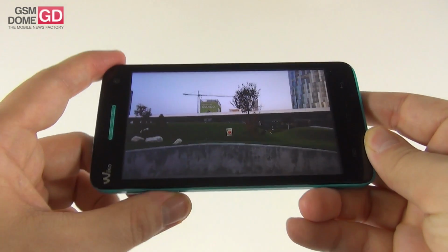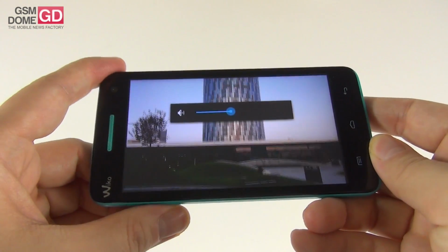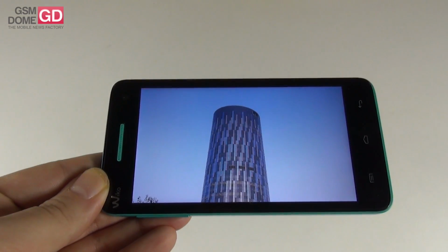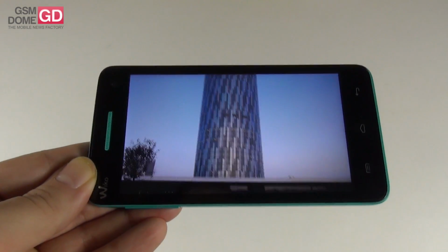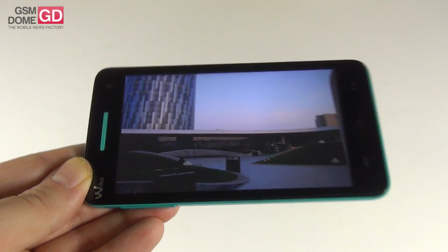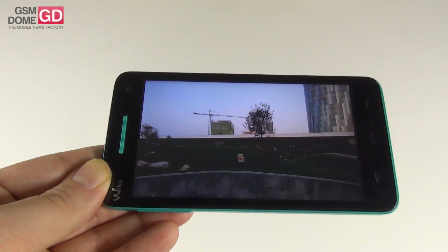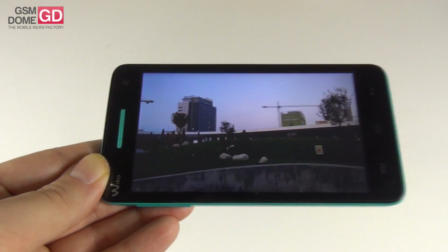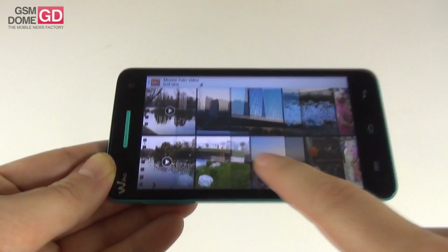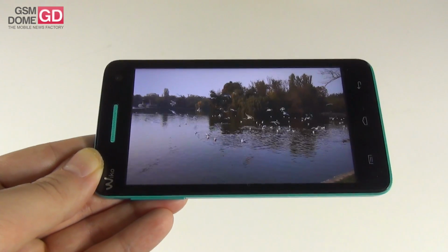What I noticed in this video sample is that the sound tends to be quite good. We actually recorded all sorts of songs by mistake, and you can clearly hear people's voices and the songs with no problem, but I will breach copyright if I let you listen to it. The image is reasonable here, not very crisp, the colors are cold, the focus is okay, but nothing more than that. Once again, disappointed by the fact that you only get 3GP. I would have liked MP4 on this device.